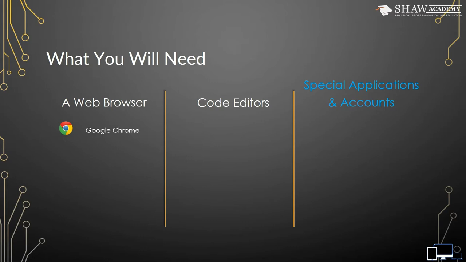So for any of the projects, we'll be testing them all in Google Chrome, but because this is the Ultimate Web Design Program, you will also need Firefox. If you can, grab Safari, and if you can, also grab some Internet Explorer as well. And they're really for testing. So what you should be doing is when we finish a project, you should just be opening them up in Firefox and Safari and other browsers, and opening them up on your mobile if you can, just to see how it looks and just to see if you would make any fixes to it.